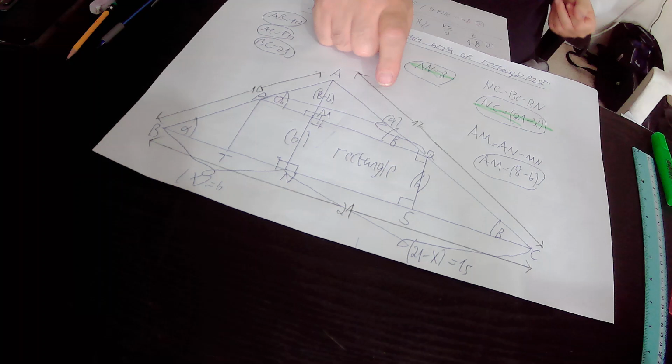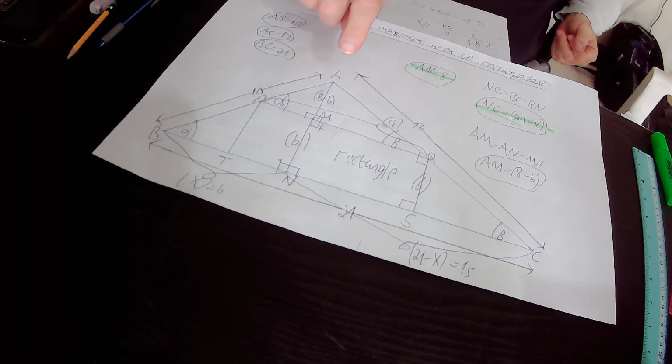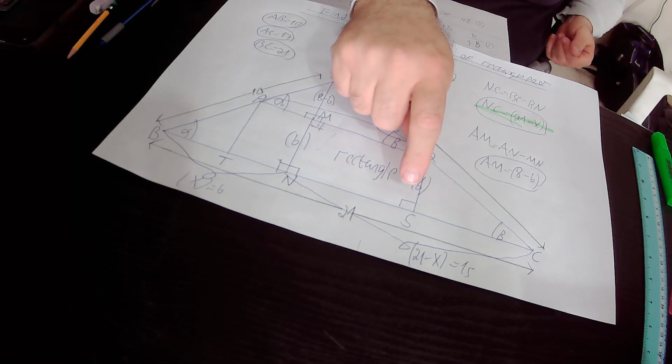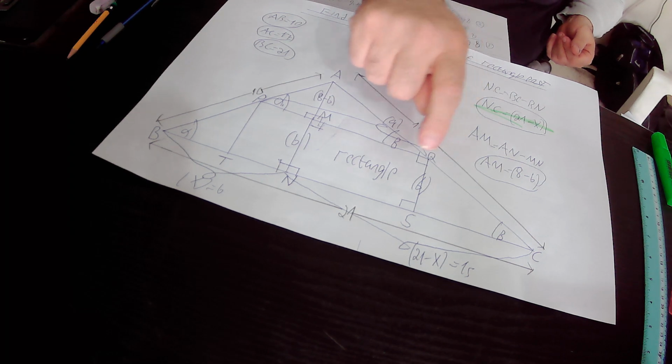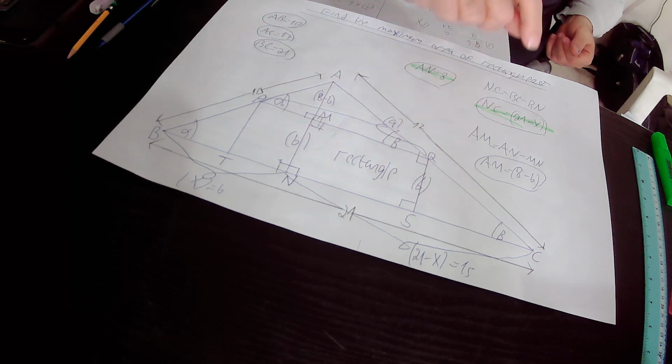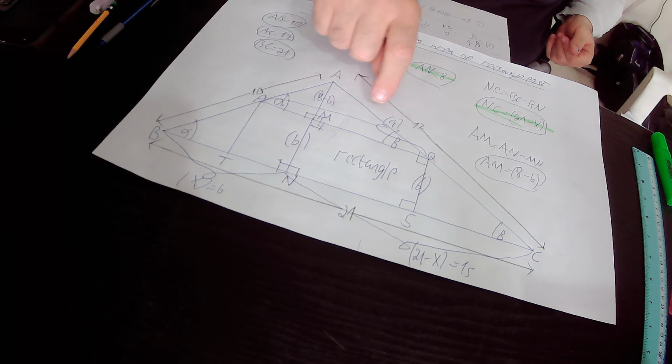So here we know that PQST is a rectangle, and we know that all the angles inside any rectangle are right angles. So those two angles, there are two angles out of all angles inside this rectangle PQST, and therefore they are right angles. In the next step, we focus on this quadrangle MQST.